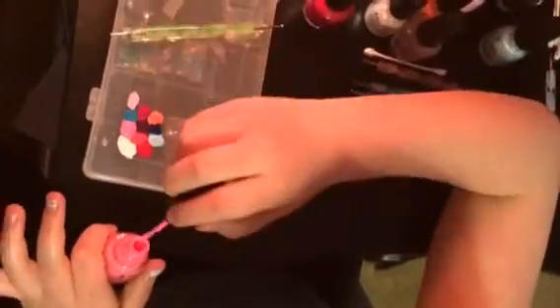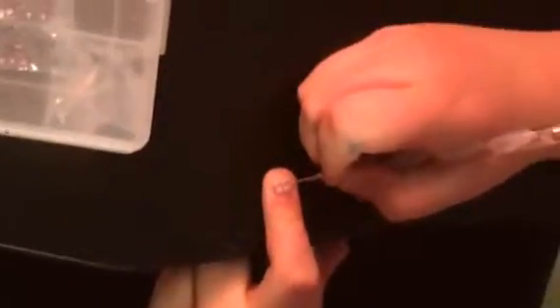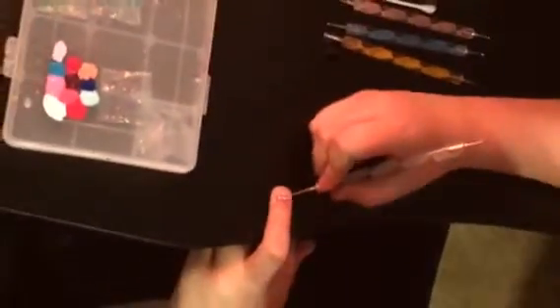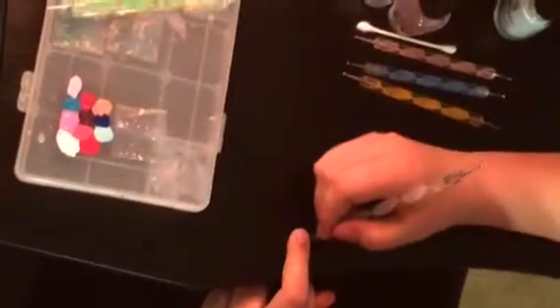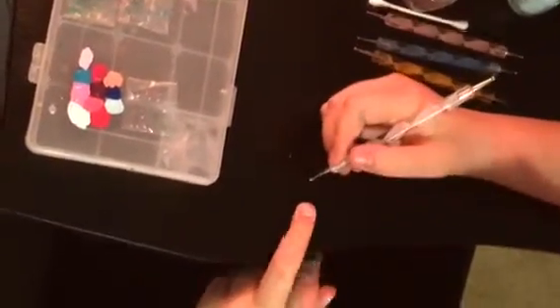Continuing with it, you're gonna want to keep going. Right now I am putting down the colors and going around. Sorry if it doesn't focus sometimes — we are filming off an iPhone. Right now we are placing the dots on my finger and turning the dot into a cheetah print. Now we're doing many different colors and we're on our second or third color.